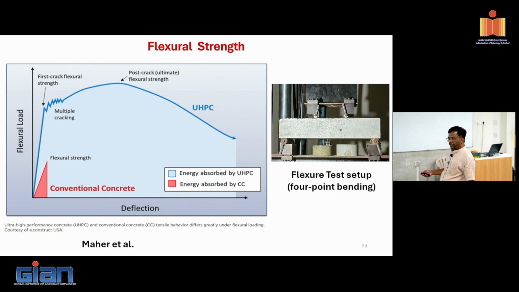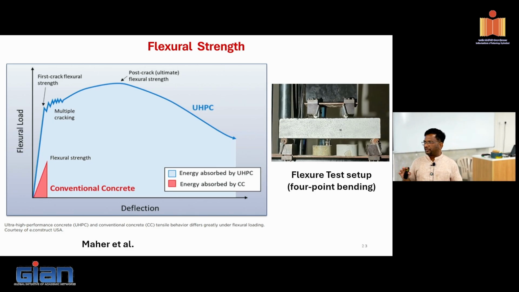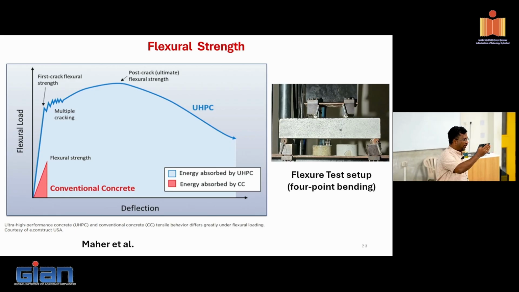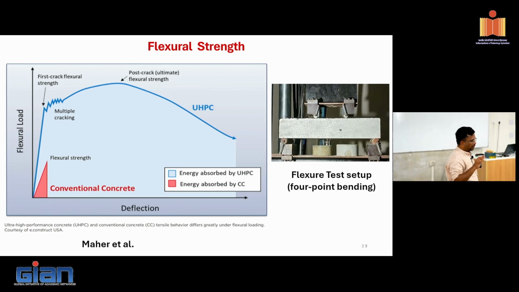For a conventional concrete, you don't have any fibers. So typically flexural strength is about 10% of your compressive strength. So if I am taking 40 megapascal, my flexural tensile strength is roughly about 4 megapascal. So that's what we have as modulus of rupture in your IS code. What is the expression for modulus of rupture? 0.7 square root of fck. So if you put it, the number will work out to be roughly 10% of your compressive strength. But the direct tension strength will be 5 to 6%. But flexural tensile strength will be about 10%.